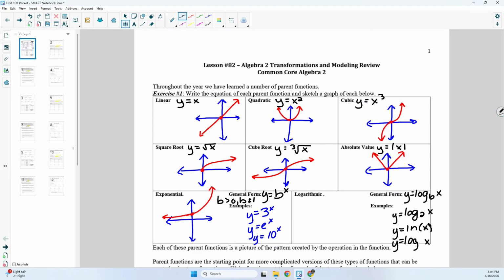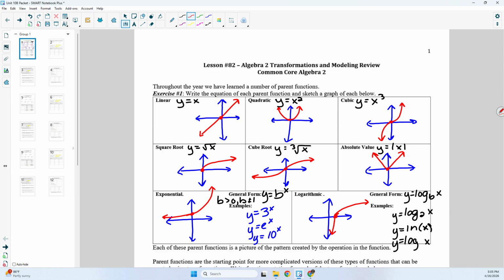And the logarithmic graph is the inverse of the exponential, so it will be a reflection of y equals x. The log of 1 is 0. What exponent for any base gives you 1, right? That's 0. And it grows slower, so it's kind of similar to a square root graph, except this one we have a tail, we can't take logs of negatives, and so on.